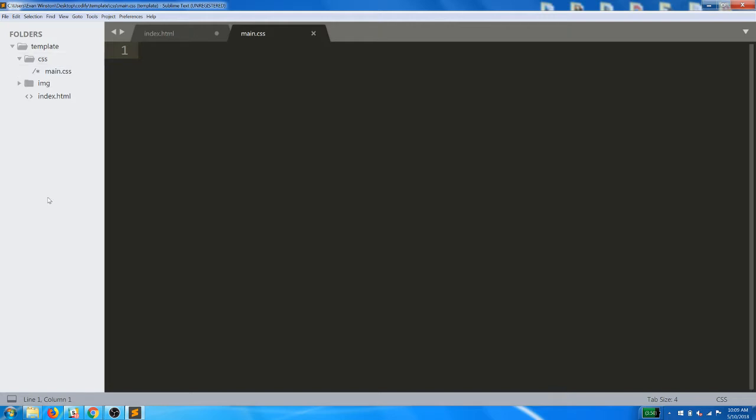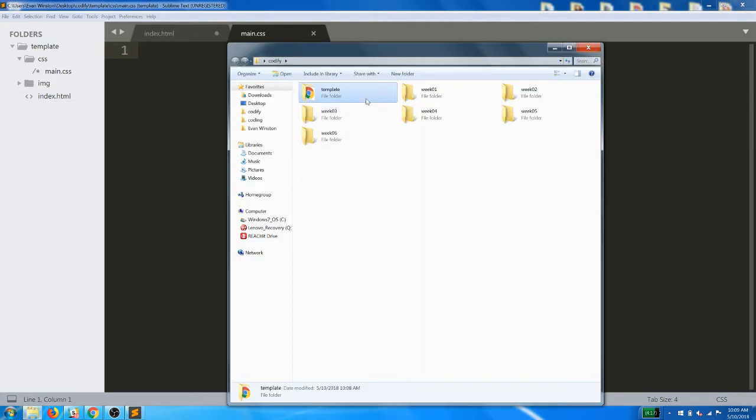Now let's take a look at our file structure. We have our template folder, which is our root project folder, our root directory, the root of all of this code here. And inside our template folder is a CSS folder, an image folder, and an index.html file. So if I actually look at this template folder in my Finder window, there are three things inside of template. Okay, that is important. Three things, no more, no less. If you see four things, something is wrong. If you see two things, something is wrong. Start over. Try this again.